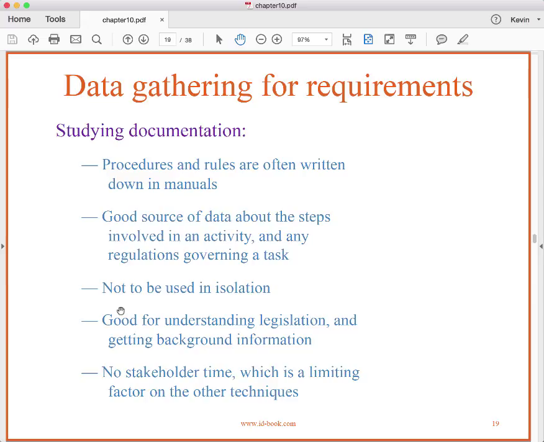So I think what I usually tell people to do is to make sure that they find out what documentation's out there, because they're probably going to want to take a peek at it, but also get a feeling from people if it's up to date, if they use it, what they use it for, in what ways it's reliable or unreliable, all those kinds of things, so you know how much of your effort to put into it, because it can be time well spent or time completely wasted.